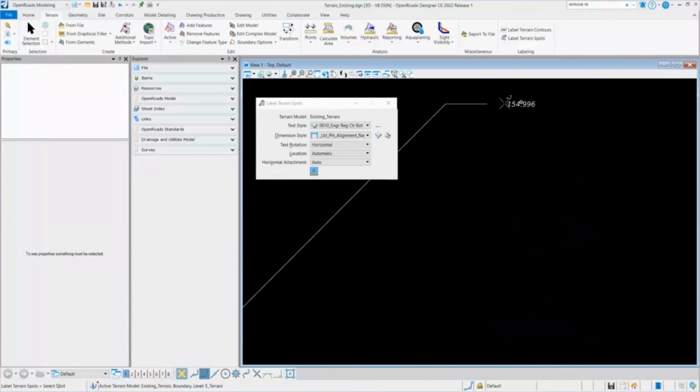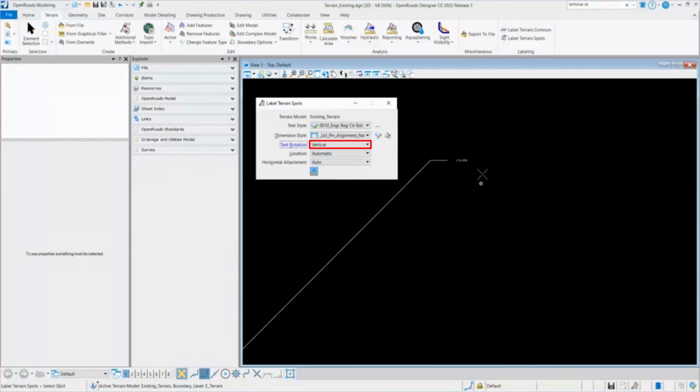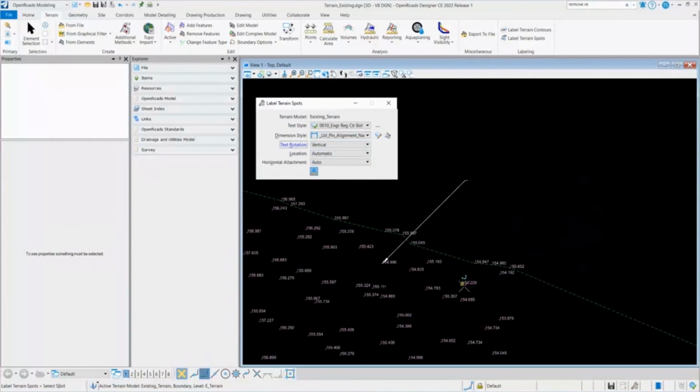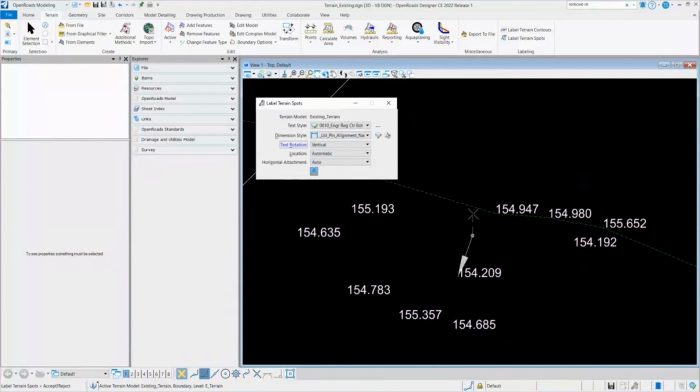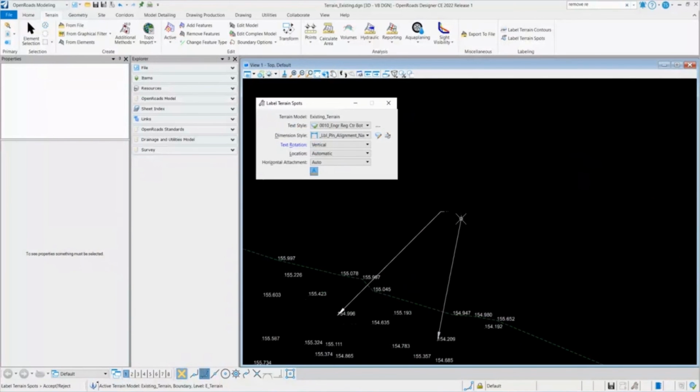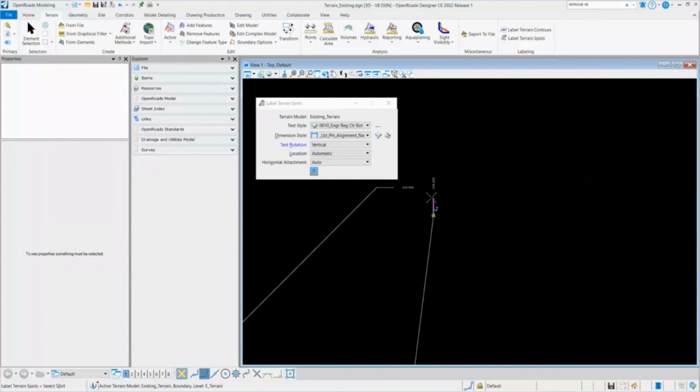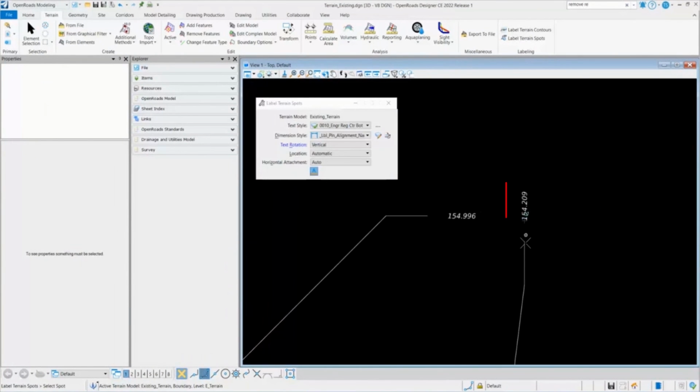So as you can see, the text is now in horizontal position, because of the text rotation method, which is horizontal. So what if you want to annotate in a vertical position? You have to go ahead and select the text rotation as vertical. So I'll zoom out, I'll select a new spot. Here is the new spot. I will place it right next to it. So as you can see here, it is now being placed as a vertical annotation. So you can select it based on your need, either horizontal or vertical.